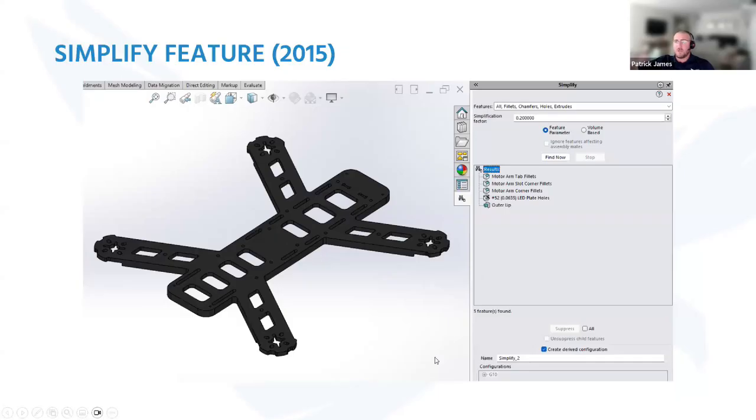You can, of course, just go in and manually suppress whatever features you don't want, then send out your STEP or whatever the file type is. With this feature, the simplify feature, you can actually go in here and basically type in some rules and let SOLIDWORKS do it for you. So if you have lots of features that you're taking off, or the manual method would be pretty long, this one can have a decent benefit.